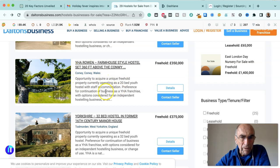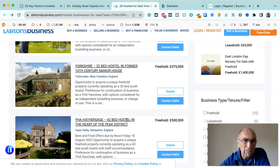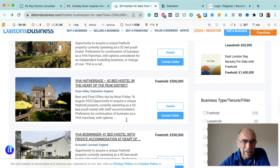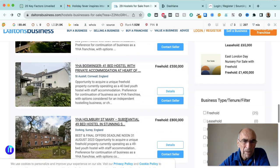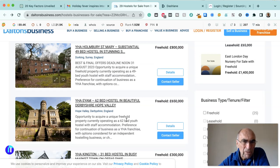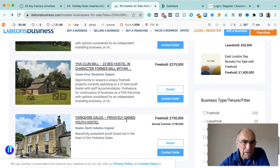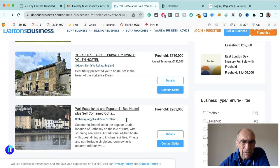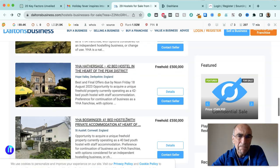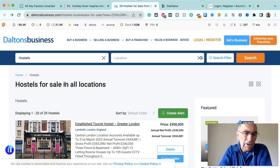because although you could buy them at a reasonable price, what you are probably going to have to do is continue to operate them as youth hostels or some sort of tourist hostel, and so the profitability is going to be marginal. I would suggest you're looking at large numbers of people paying small amounts of money, and you're going to be responsible for maintaining the building and operating it sort of 24/7 to suit people coming and going. Yeah, all of these nice buildings, nice locations, but difficult to see how you can actually get return on an investment in these. So I think we'll call it a day on reviewing the Youth Hostel Association buildings.